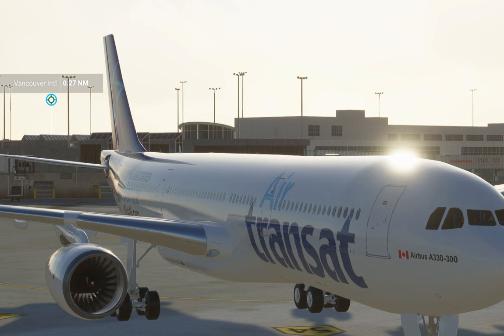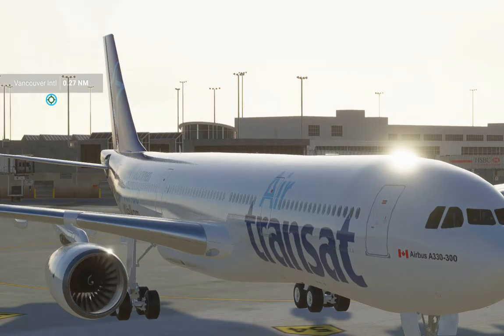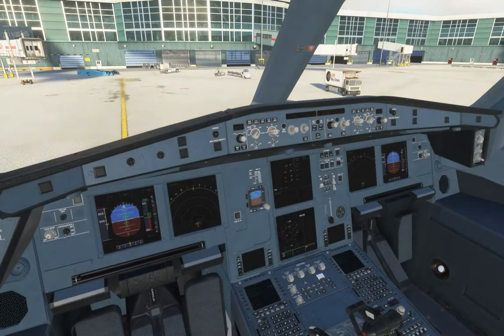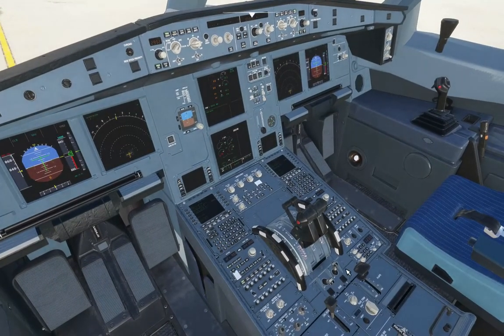Its primary rival is the Boeing 777. Okay, let's start engine number 1.